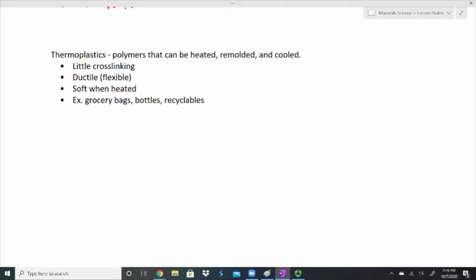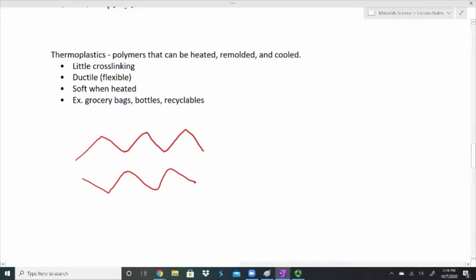Examples of this is normally things that we think about when we talk about plastic: grocery bags, bottles, things that you can recycle. And so if I have a polymer chain, and I have another polymer chain that nears it, gets by it, because again, these are just long, one-dimensional molecules for the most part. They're really long in one direction, and when I say long, they can get very long, thousands, millions, billions of units long.